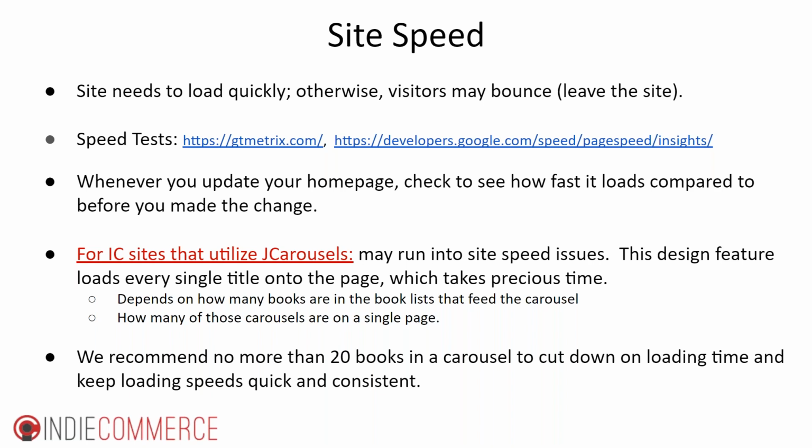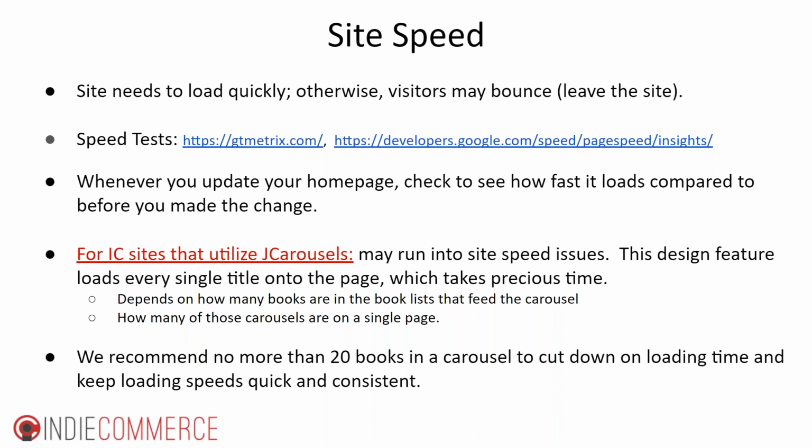For indie commerce sites that utilize J carousels, you may run into site speed issues. This design feature actually loads every single title onto the page, even if they're not initially displaying in the carousel, which can take precious time. This will, of course, depend on how many books are in the book lists that feed the carousel and how many of those carousels are on a single page.